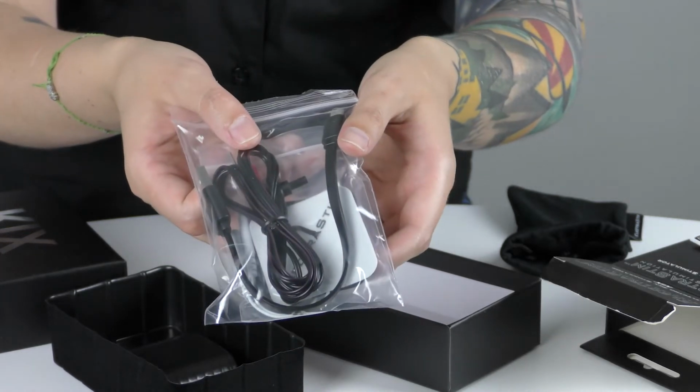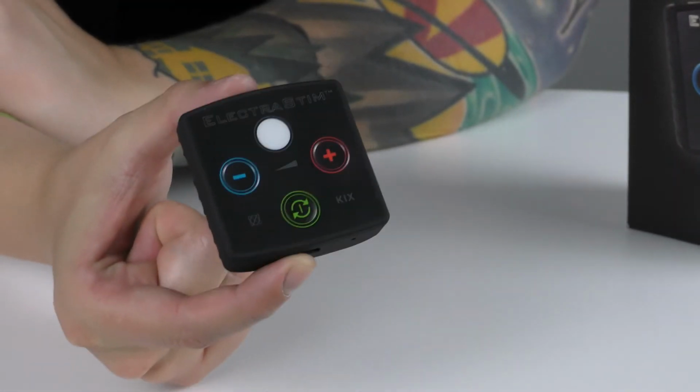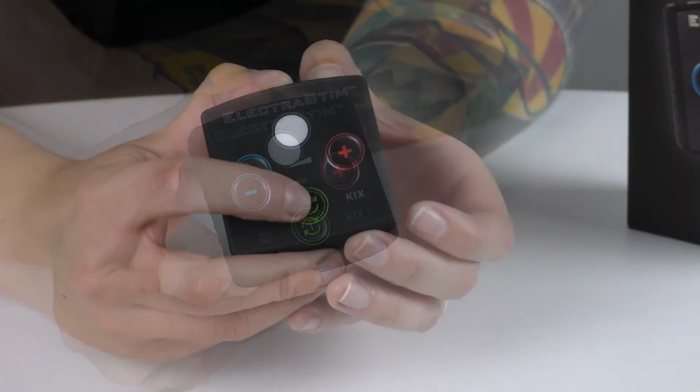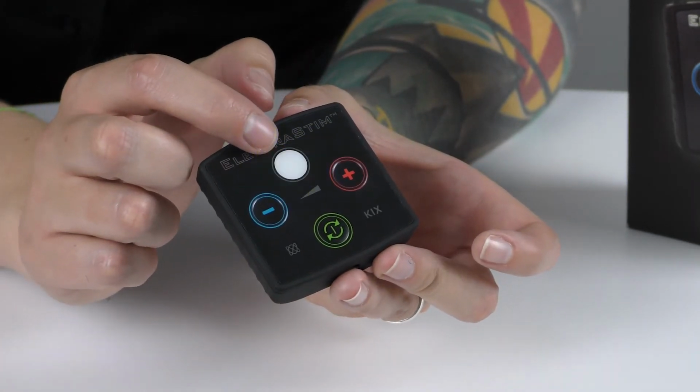So let me show you a little bit more about the unit itself. So there you go, that really demonstrates just how small KIX is. So I'm going to just pop this on. This first mode is our frequency sweep and keep mode.